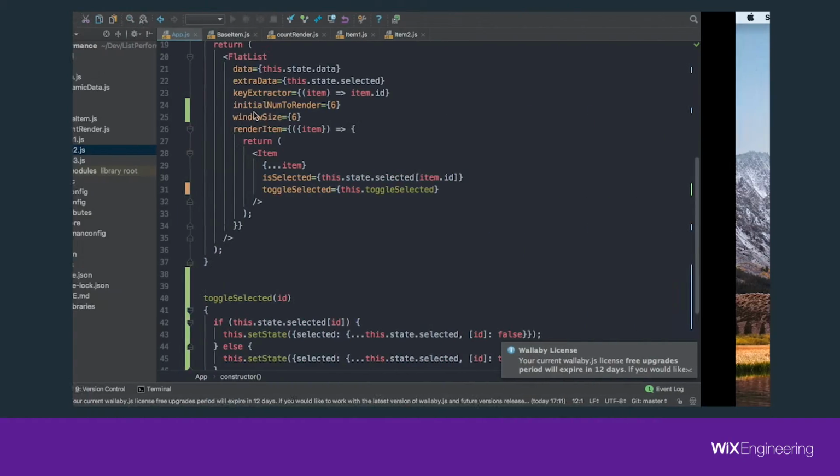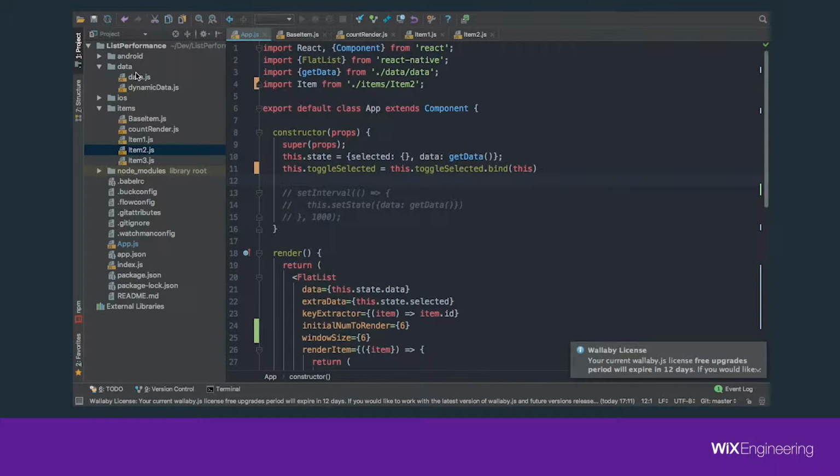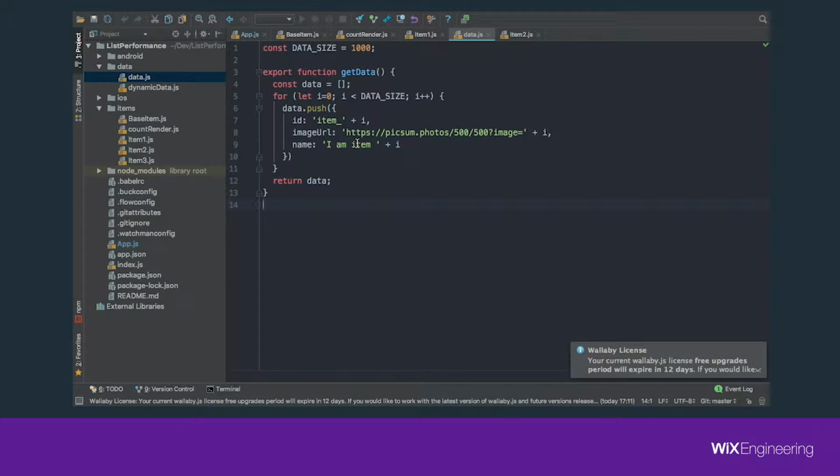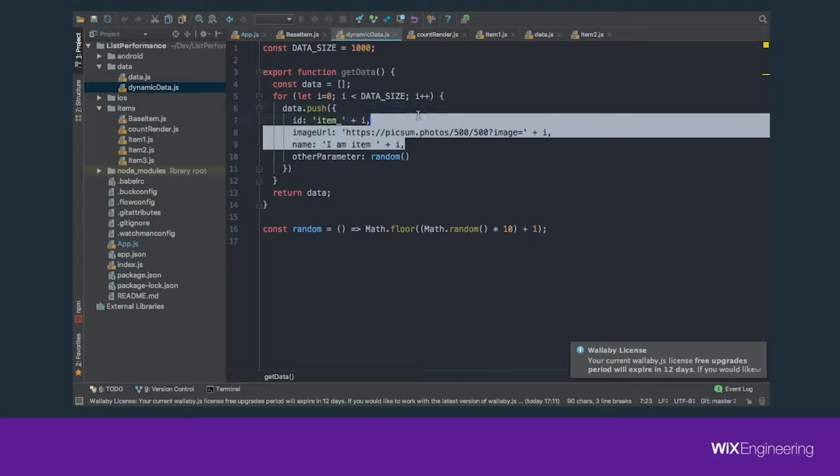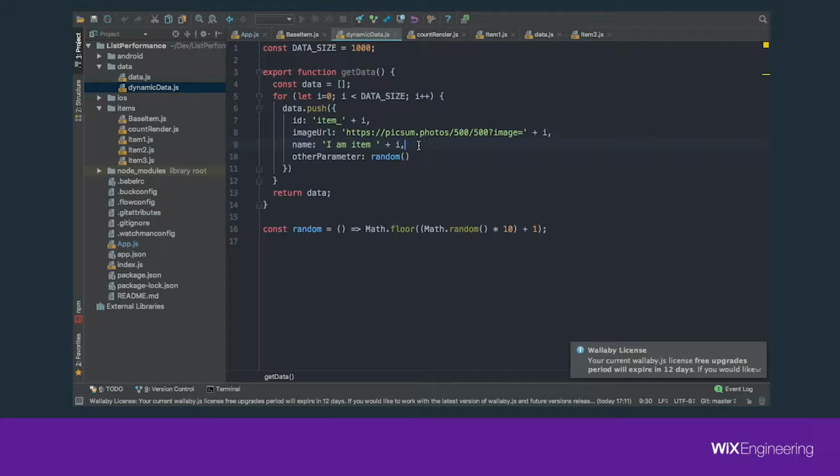So if we start using dynamic data, the data at the moment is coming from here, which is just 1,000 items exactly the same. If we go to dynamic data, which is the same 1,000 items with the same 3 props that we're using, exactly the same, but an extra random thing. Now, this is extreme because it's going to change all of them, but you might have data like that.